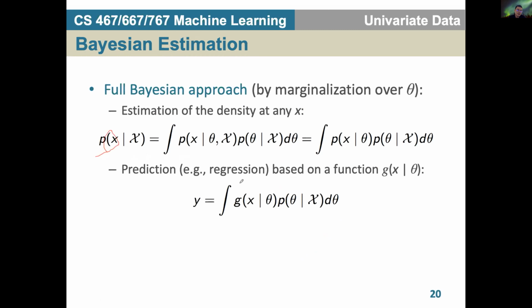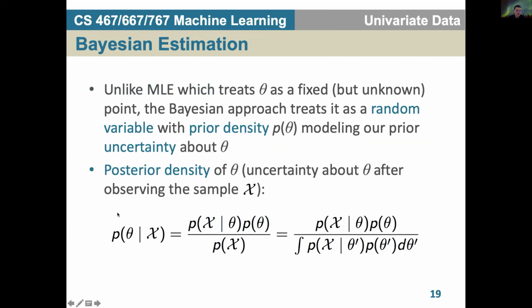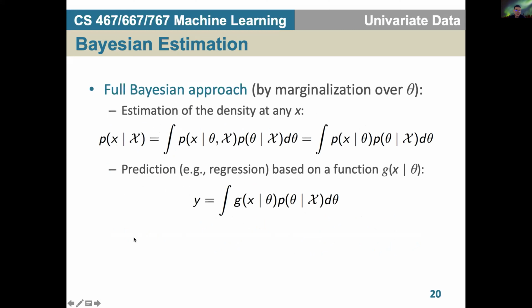Now, if we consider regression, previously what we do if we use maximum likelihood estimation is find the most likely theta hat, and then put the theta hat into maybe a polynomial function and see, if I see a new feature x, what will be the y. But that's again not safe. So we want to consider all possible thetas. It takes an integral, and the probability associated with that is this probability, which we can estimate from here. So if we play safe, we take the expectation over all possible thetas. This y is obtained from the Bayes sample.